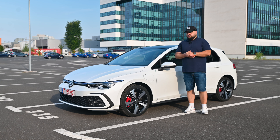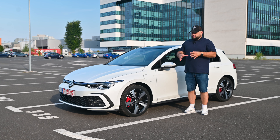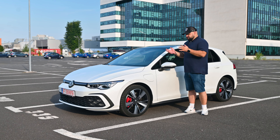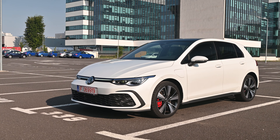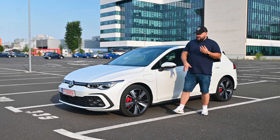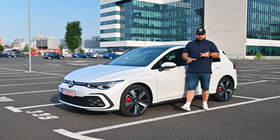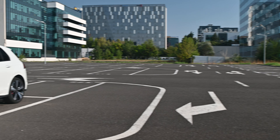In terms of design, as they got us used to, the engineers and designers of the new Golf decided to keep things conservative. This car is built on the MQB Evo platform, so basically it's a Golf 7 with some added tech. In terms of design you'll also notice the resemblance to the Golf 7 — different headlamps, a slightly different front and rear bumper, and slightly different tail lights, but overall the proportions are exactly the same.